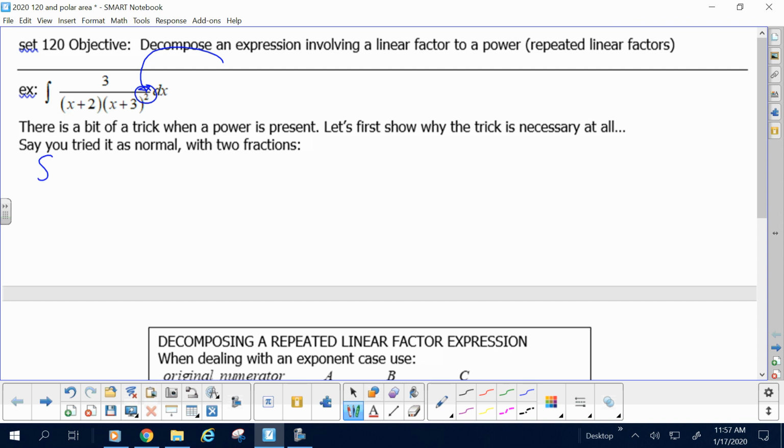So I imagine, I reckon that the first person that tried to integrate this probably did something like, well, I know that usually when I do this, I just make an A for x plus 2 and a B for x plus 3 squared. I mean, isn't that what I'm doing? There's not a square, so it'd be logical to go there, yeah?